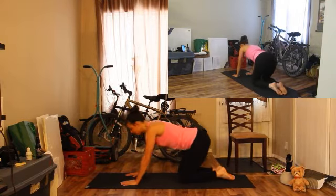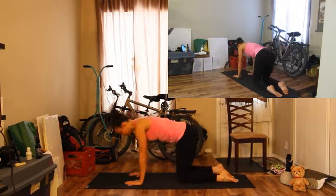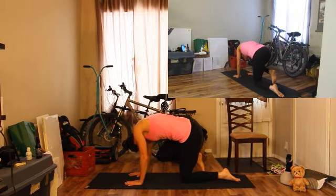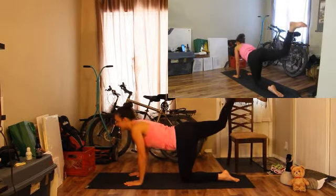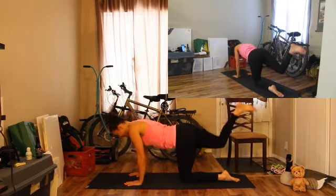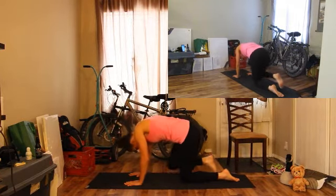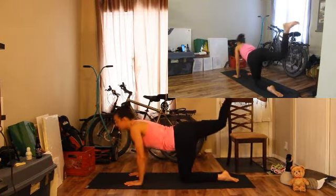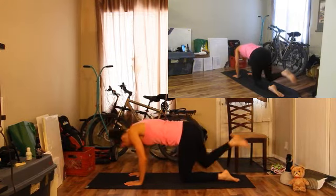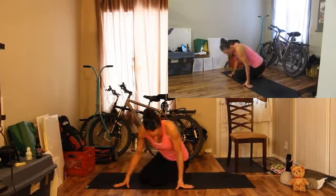Good. Drop down, sit those hips back to that child's pose, stretch out the glutes. And back up to the other side, same thing. Exhale, pull it in, reach with that forehead. Inhale, lift. Exhale, reach. Inhale, lift. Excellent. Let's do that one more time. Good, drop it down.